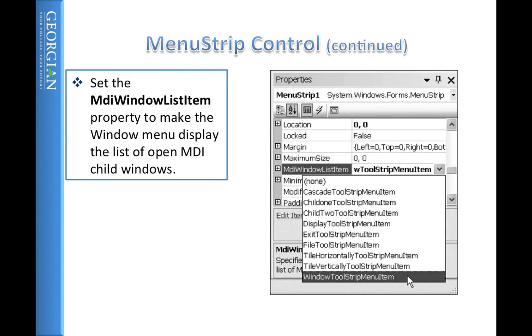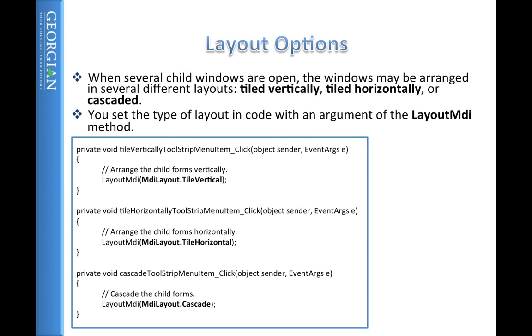You want to create your MDI window list item to make the window display the list of open child windows. You're going to have to make that accessible. So what I'm doing is saying on my window I want to list how many of these windows are open. And we'll show an example of that. And here is an example of code that allows you to tile the layout vertically or horizontally or cascade the layout of your windows, right? So some simple code for you guys if you're interested in creating this multiple document interface.